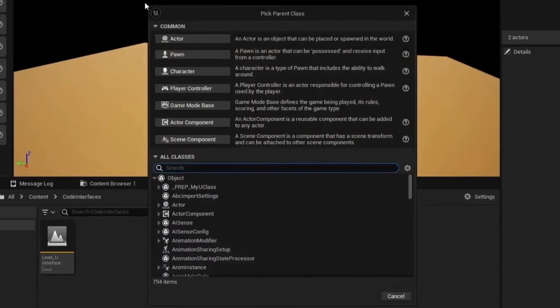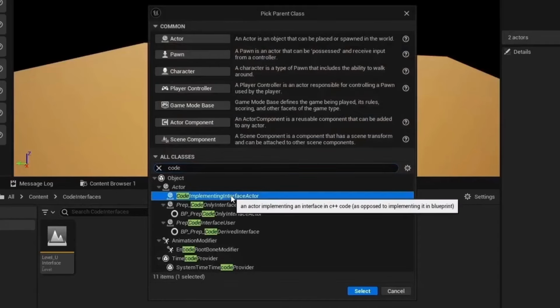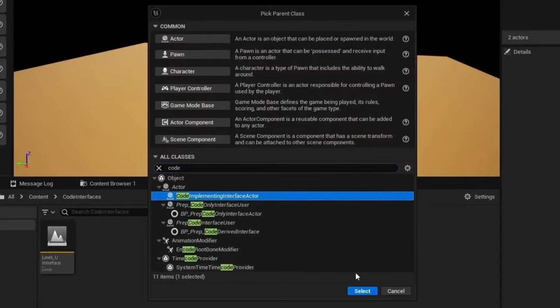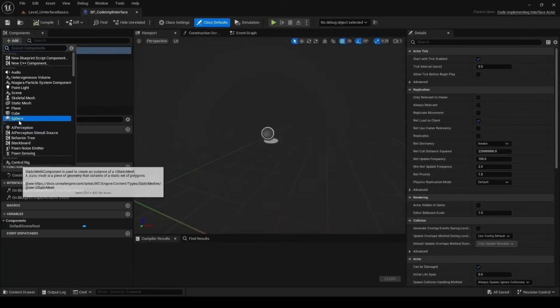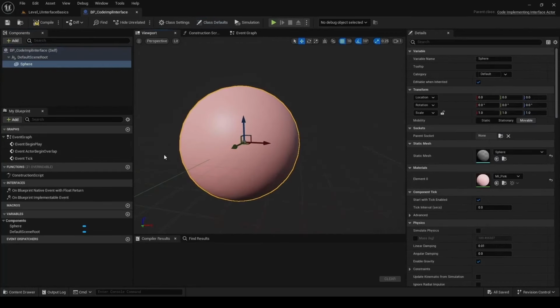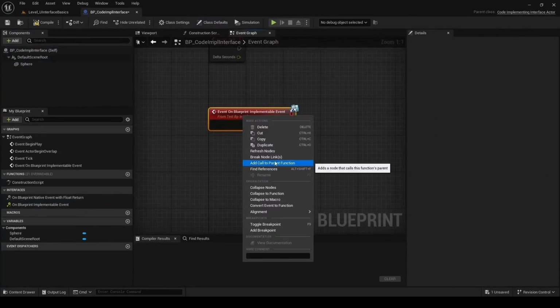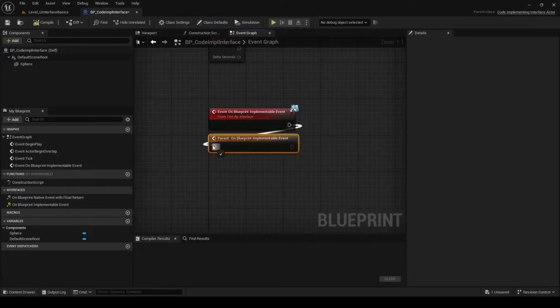Compile that. And now we'll make a blueprint class. And it'll be a child class of the code class that is implementing the interface. And we'll make this look a certain way. We'll add a material here, so we can easily distinguish it. And you can see here that we've implemented the BlueprintImplementableEvent, which is defined on the interface in code, in Blueprint.